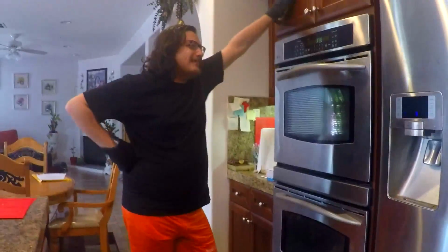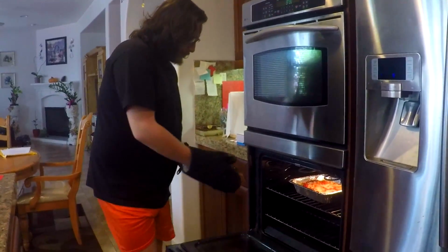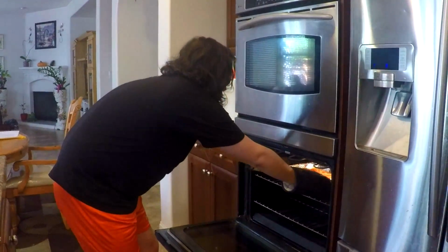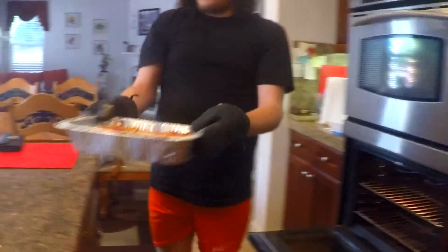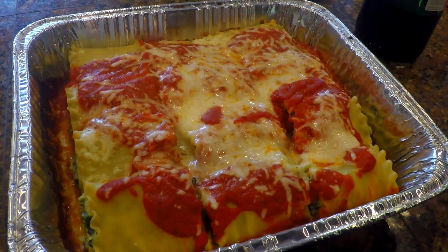Oh, would you look at that? The lasagna's done. So now you take out your lasagna and you put it right here and you let it cool down for a bit. Look at that beautiful lasagna.